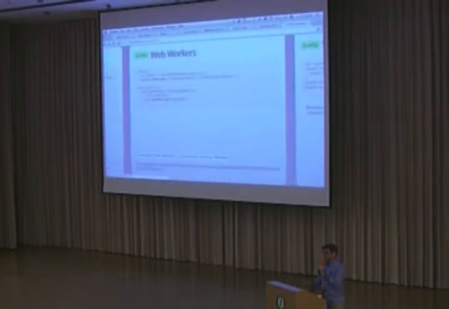I'll go over some of the really important stuff for you to know about. I mentioned in the beginning, very little of what we're doing in HTML5 is really all that new. What we're doing is importing some features that are part of other programming languages, other application frameworks, other application platforms, and making them part of the web platform in a way that integrates with the programming model for the web. One of the coolest and most important ways that we're doing this is through this mechanism called web workers. And this came originally from Google Gears, which is gone now, but web workers now has a new life as part of the web platform.